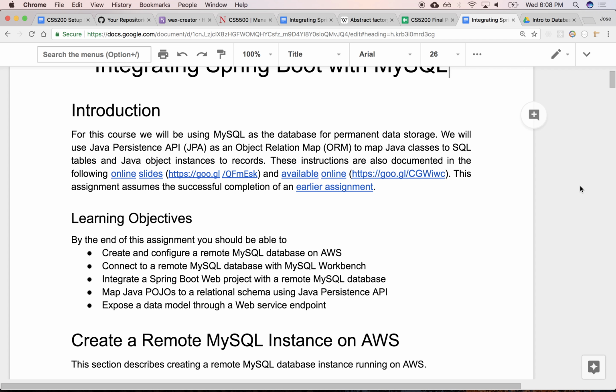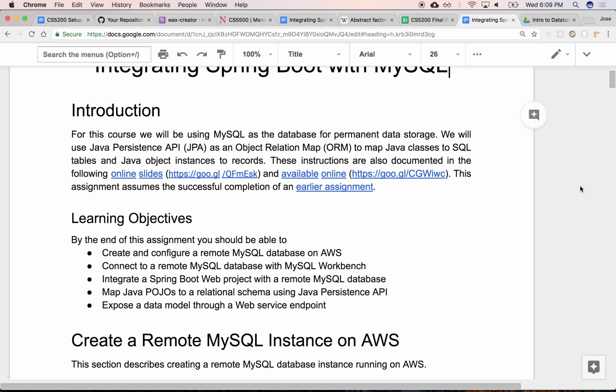This also introduces another topic that we're going to cover in another lecture, which is to expose the data model through a web service endpoint. That is going to allow us to access that data from outside just by hitting a URL. We'll be able to retrieve that data, do inserts, updates, and select statements that will retrieve the data in a particular format. In our case, we're going to be focusing on representing that data as JSON, but it could be represented any which way we want. It could have been XML. We chose JSON since it's a pretty standard way of representing data, especially on web applications.